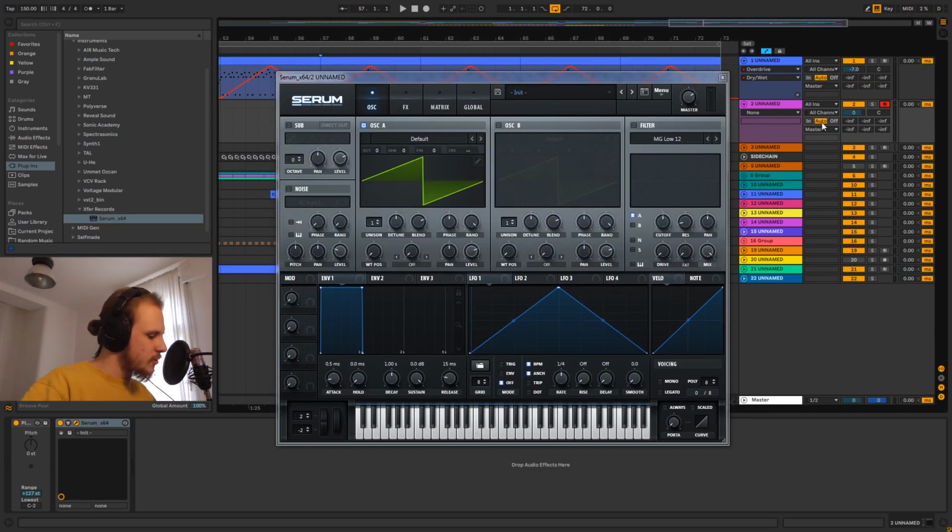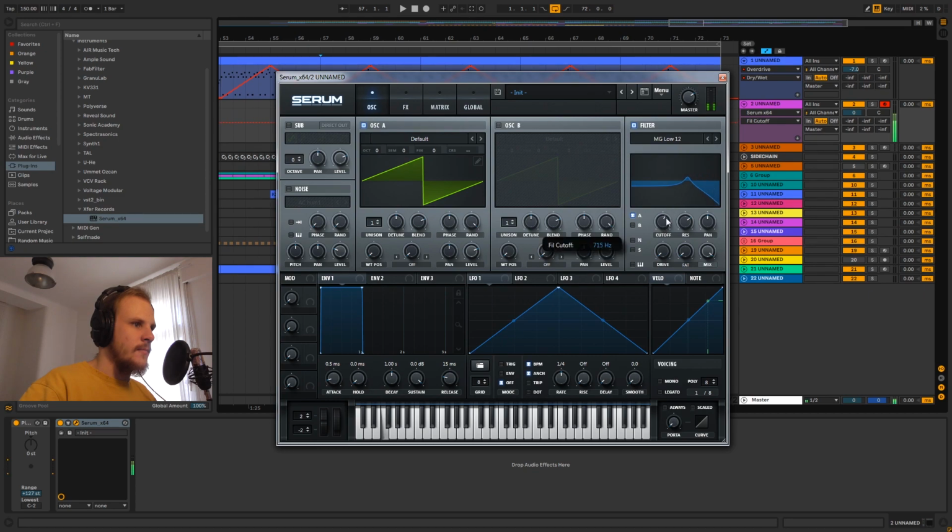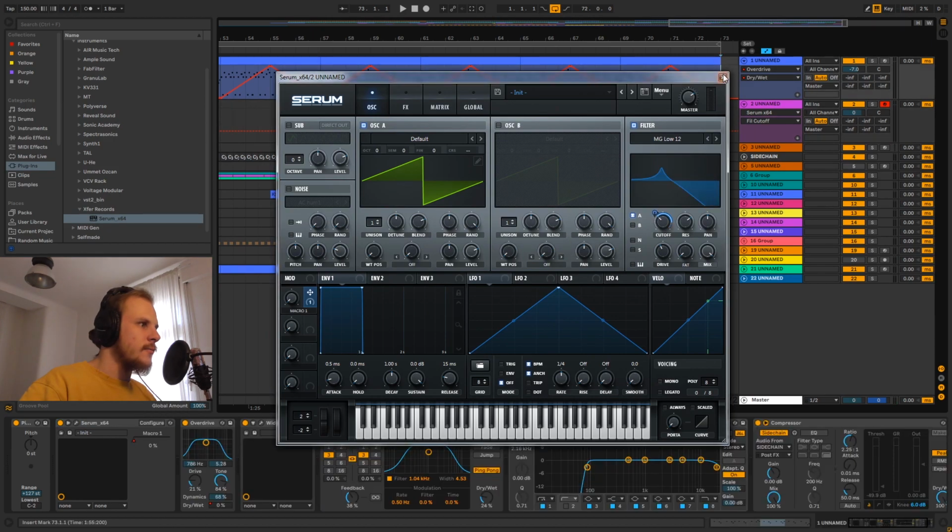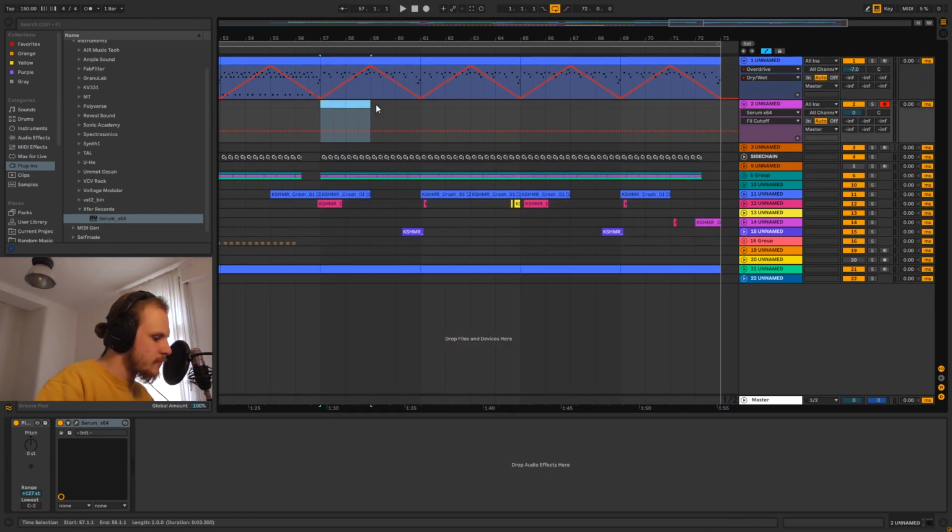So we're gonna play a saw wave, probably in that register, and then we're gonna set up our resonance. And we're just going to slowly low pass it for now, so we can see what's happening.